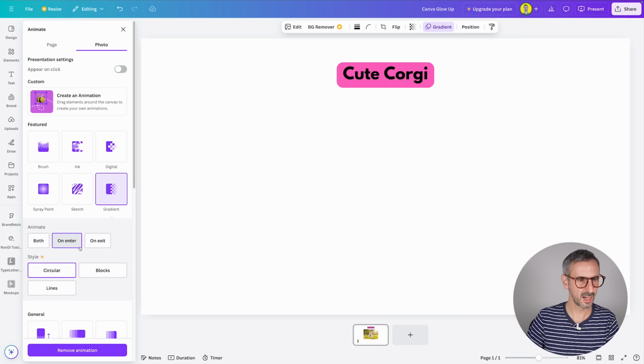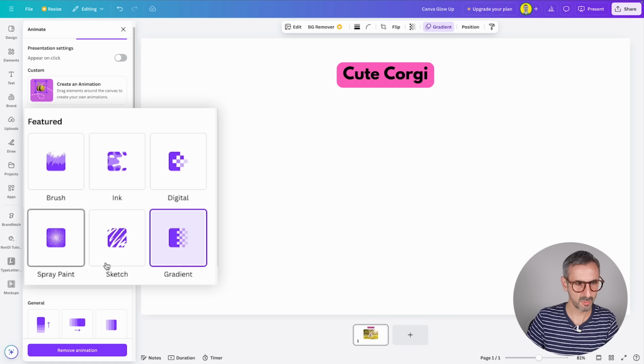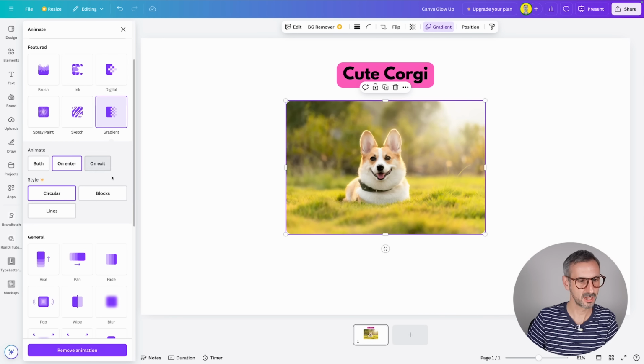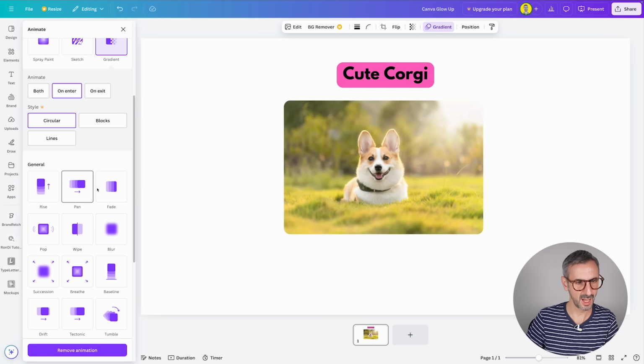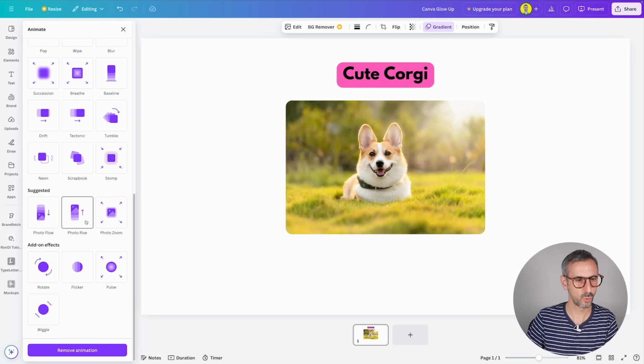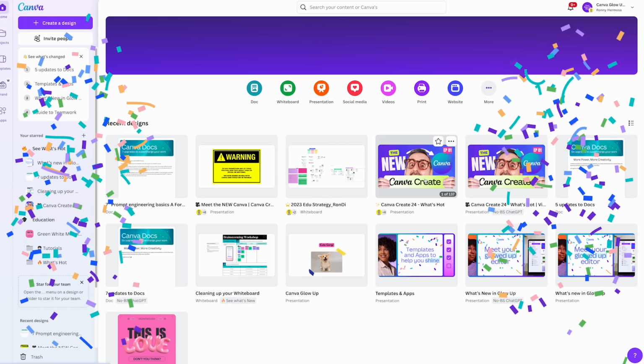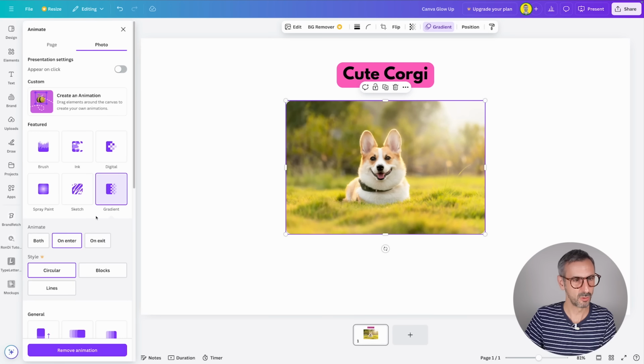I don't think I see anything else new, but also have a look at this streamlined animation menu right here. If you notice, all the icons have been redesigned by Canva. Now everything looks quite slick, same color, same style. Really like this. So there is really an effort, kind of like the follow-up of the Canva Glow Up in the new interface, to make everything more streamlined, more appealing and easier to use than before. So I really like that.